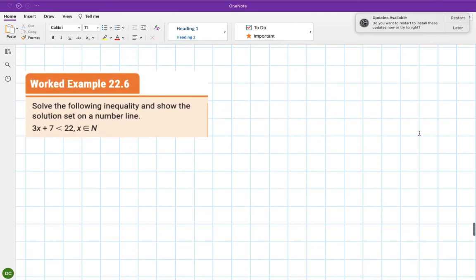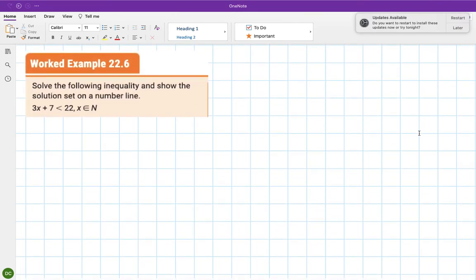Okay, so we'll do this one, and the next day I'll show you the almost stuff, just because it's kind of an important one and I'd prefer to be there to show you. So we have 3x plus 7 less than 22, and again this will be our number line bit. So here is the thing I'm trying to isolate. So we will have to minus the 7 to cancel the plus 7, and we'll have to minus the 7 to balance it out on the far side. So now we have 3x.